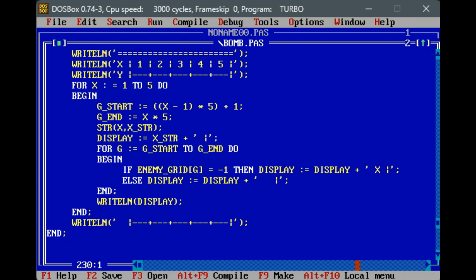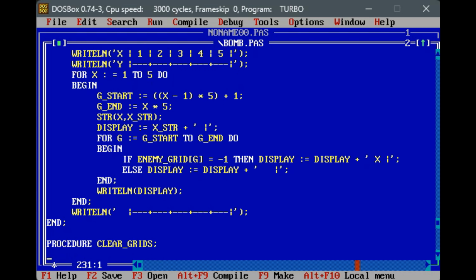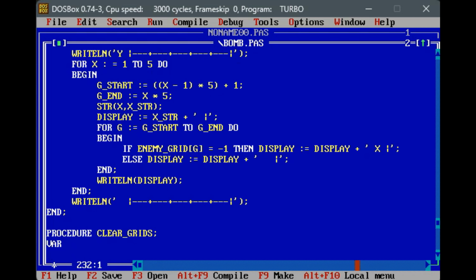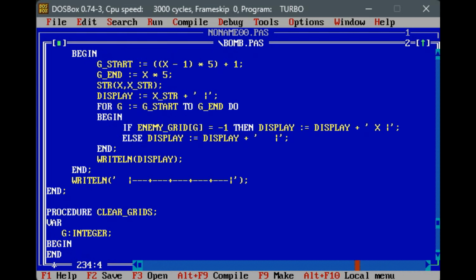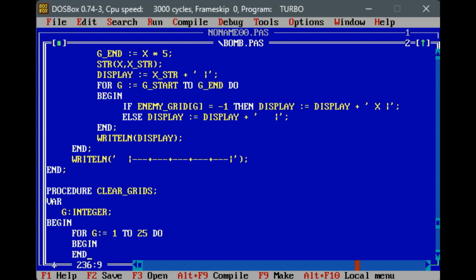All right. Clear grids should be a procedure because it returns nothing. G is going to be an integer. We're going to begin and end. We're going to say your grid. Oh, that's all right. We got to do a loop. For G equals 1 to 25, do begin end.